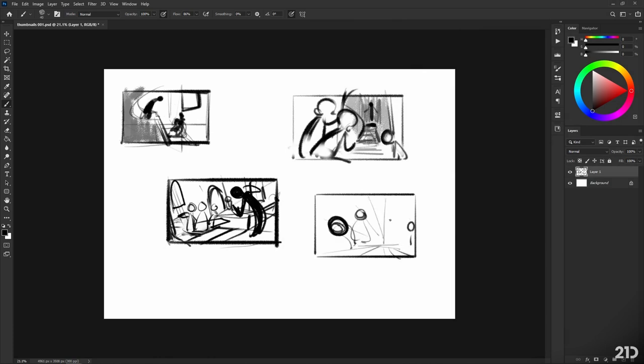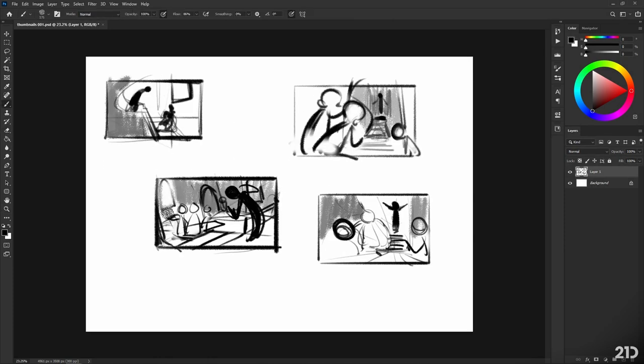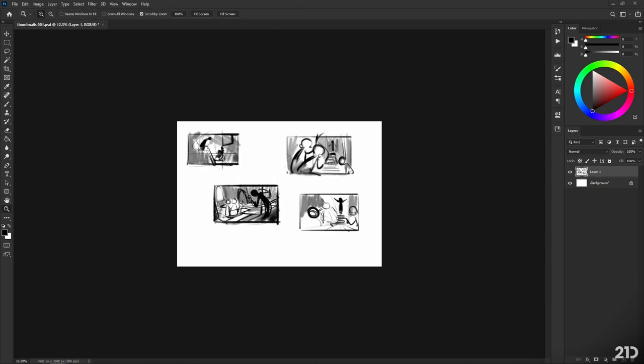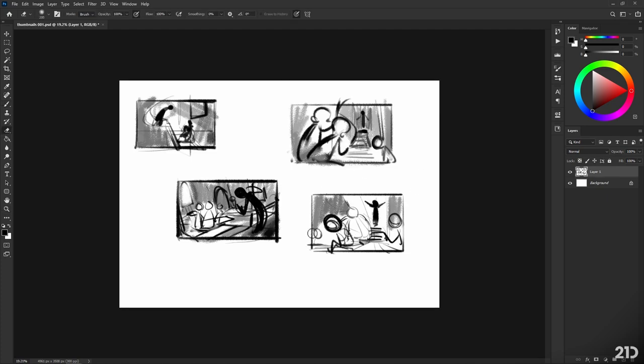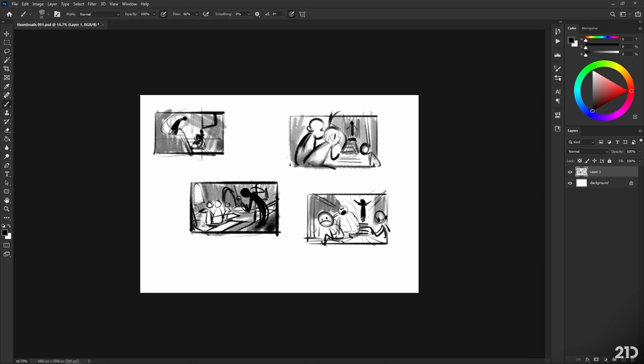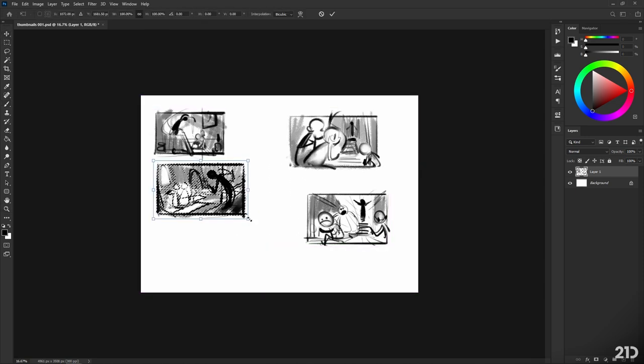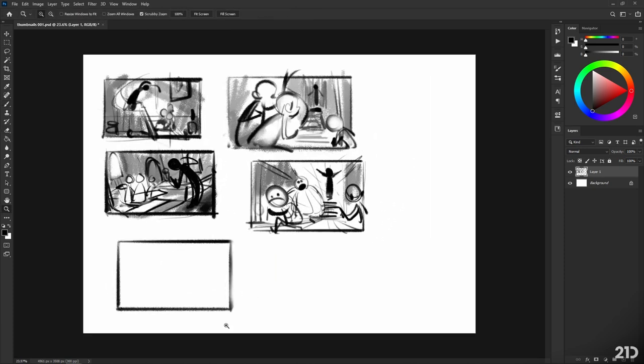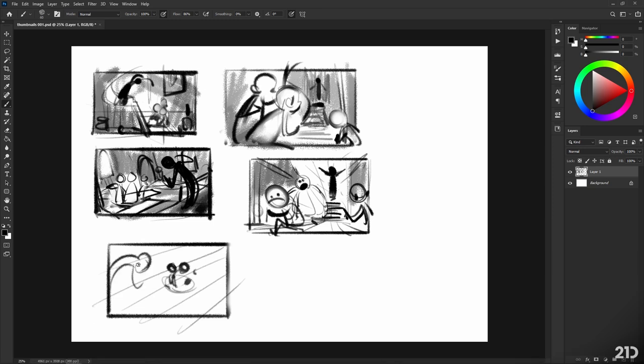I'm really not worried about doing good drawings right now, as you can tell. I really just want to explore ideas as quickly as I can, get them on the page. I'm also thinking about perspective. So you'll see me try to throw in the perspective lines and get an idea of the scene. Quite cinematic. I quite like cinematic style illustration in the sense of, you know, there's a bit of depth going on and there's a scene that you could step into.